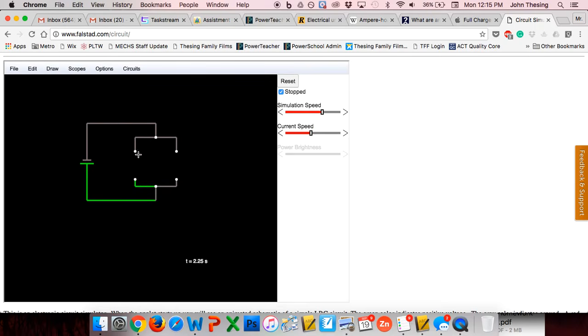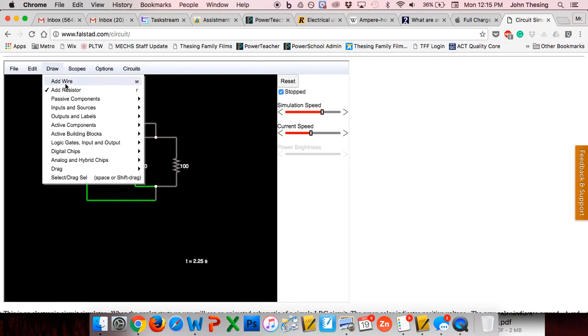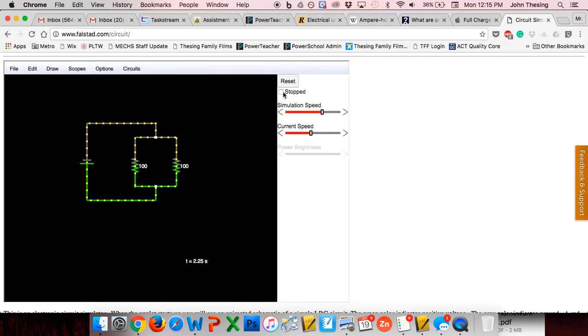All right, so we're going to drop some resistors in here. So now we've got a couple of 100 ohm resistors. Let's see what happens with this. So again, this is nice. You can just put your mouse over this. This resistor: 50 milliamps, 5 volts, 100 ohms, 250 milliwatts. I was about to say megawatts. That mega would be million, and milli is 1,000th, right? So those would be very different, okay?